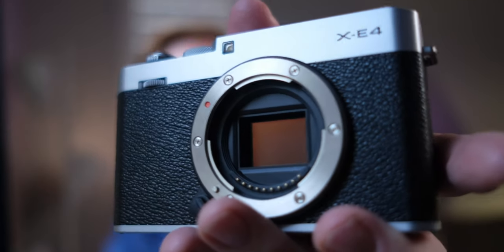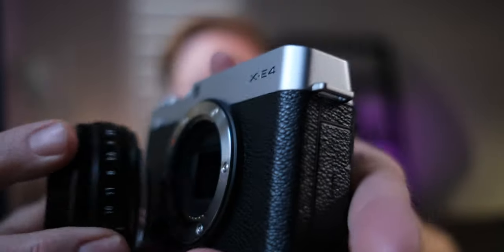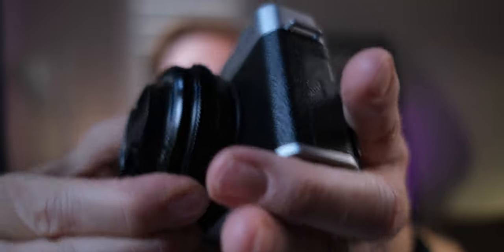Let's pop on the lens. Release the body cap right here, and then take a look at the sensor for a second — looks good. I think it's the 26.1 megapixel Trans-X APS-C sensor. It's tiny and so light — it just feels like a trick almost. You can honestly palm this. Earlier I was trying to hold the X100V down with two fingers and tap the screen to trigger it, and I couldn't do it because it was just too wide and too bulky. Problem solved — XE4.